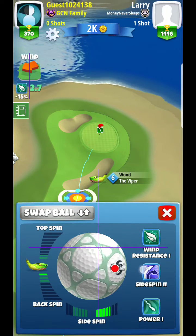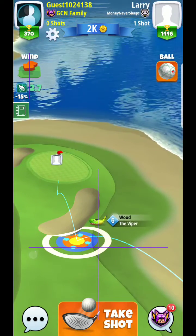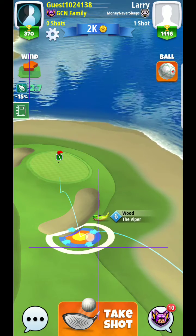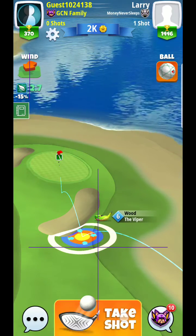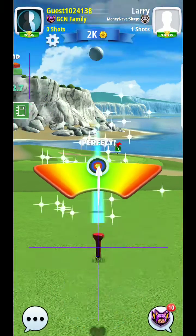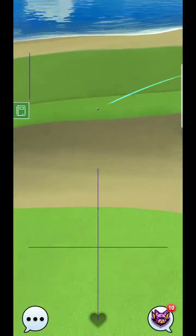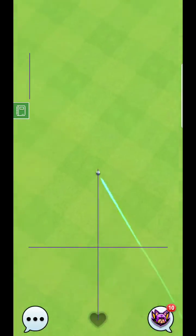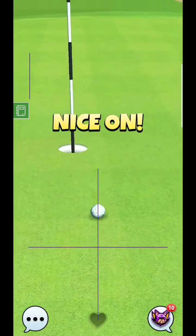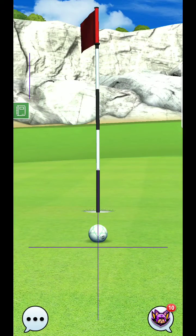So what I'm going to do here is about half a backspin, to get this going towards the hole. You can see me utilizing my guide here. Thinking somewhere right around here. Just play that wind. Perfect ball. See how this comes out. Looks pretty good. Hold up. So I might be able to sneak this one out. Looks like I believe I did, which is nice.